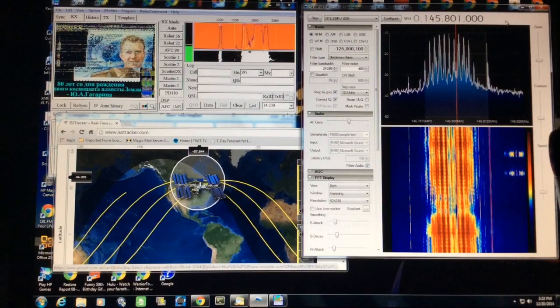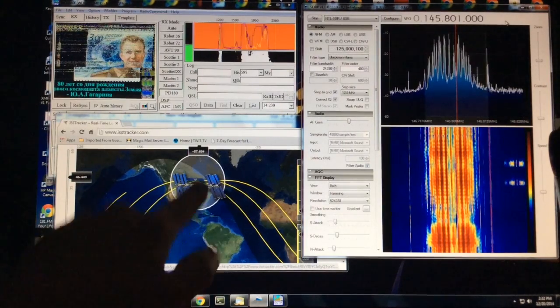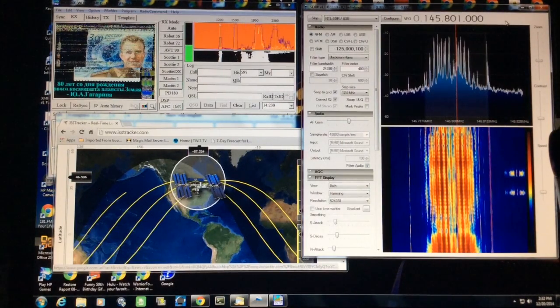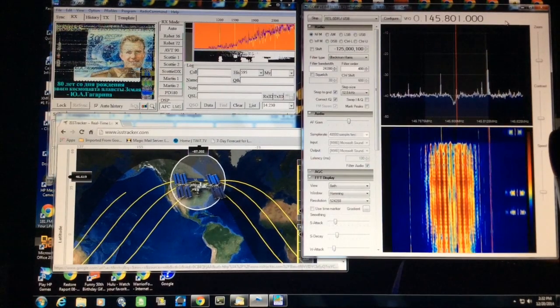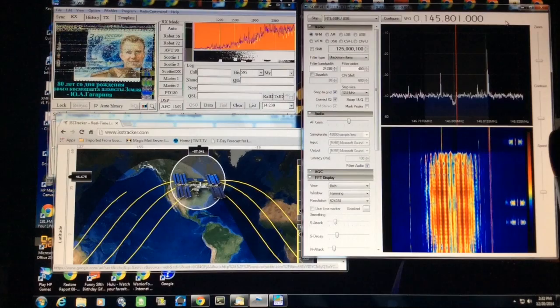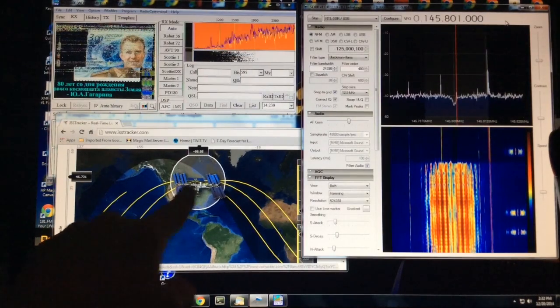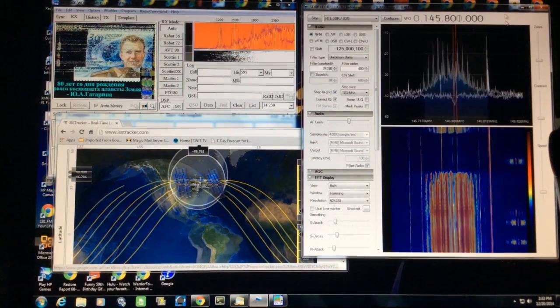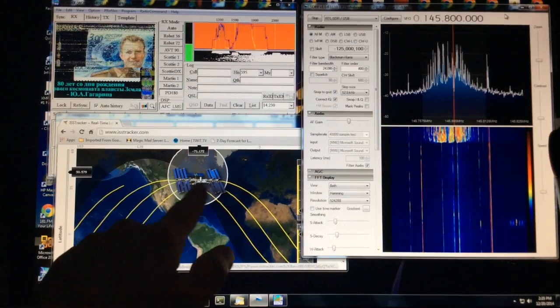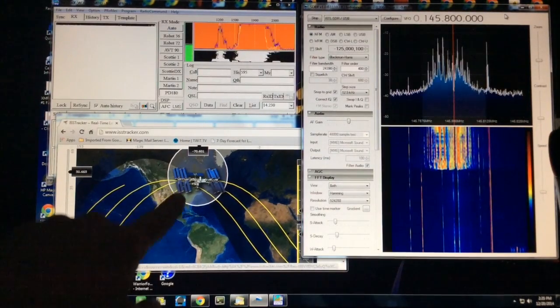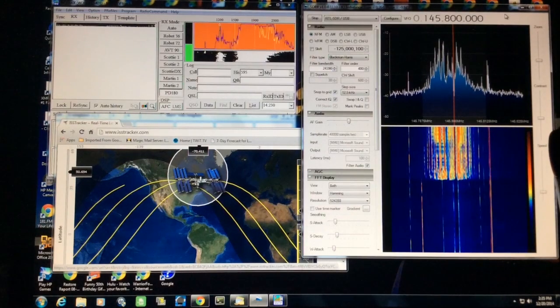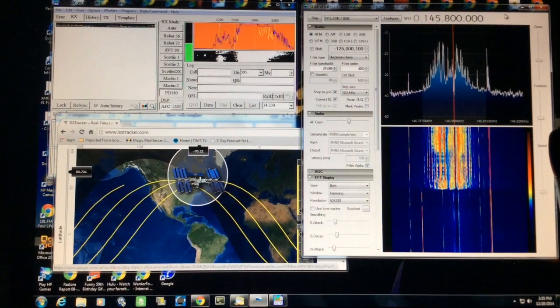Very strong signal now as the International Space Station passes over my location. And there dropped signal. 3 minutes from now, we'll be getting another image. If we're still in range here, we'll see if we can copy that. Okay, here we go. The new image. I have the feeling I'm going to be getting out of range here before the image is complete, but we should get half of it.